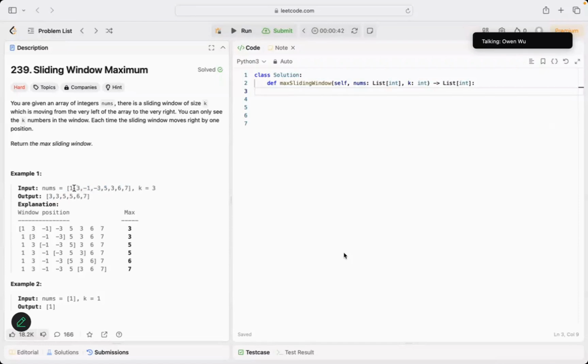So the first question to ask is how many windows are we going to have? We know k is of size 3, and we know the length of the array is 8. So we're going to have length of nums divided by k number of windows. Oh, sorry, length of nums minus k number of windows. So we're going to have 5 windows: 1, 2, 3, 4, 5, 6.